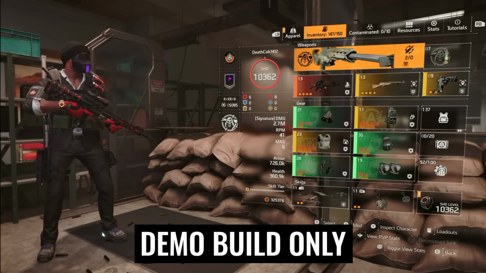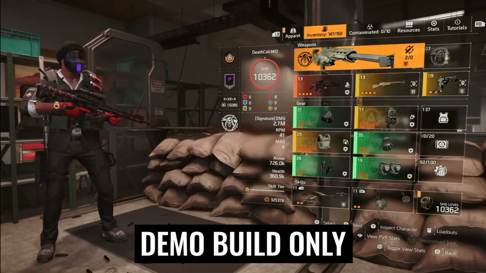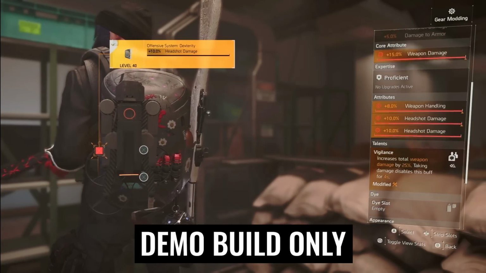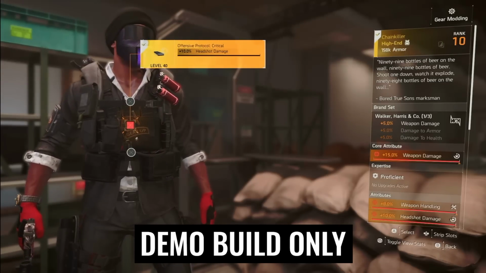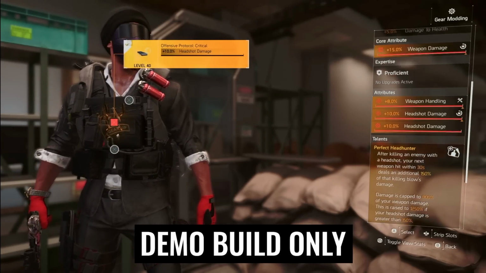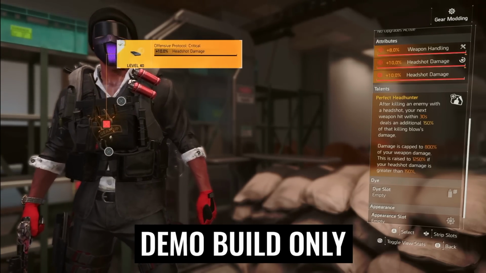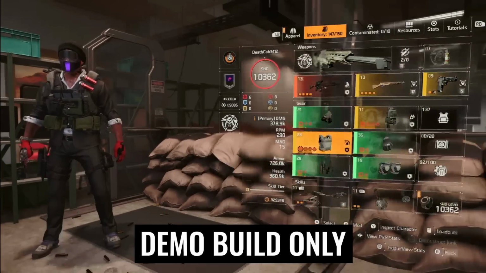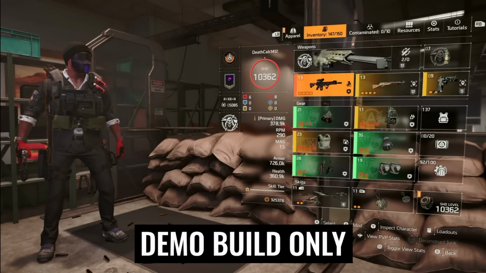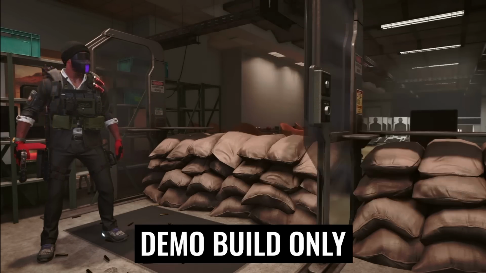So I'll show you here. I'm running a 4-piece ace. It's a very basic build here just for demonstration purposes on functionality. As far as the backpack goes, I got an Oraldi backpack with weapon handling, headshot damage, and vigilance, and I have a chain killer chest piece. It's a walker chest piece with weapon handling, headshot damage, and perfect headhunter, which is going to allow us to chain kill if possible if the weapon has high enough base damage. This is not the build I'm going to be showing you today. This one is just for demonstration purposes to show you the functionality of this weapon and how it compares to other weapons similar to it.